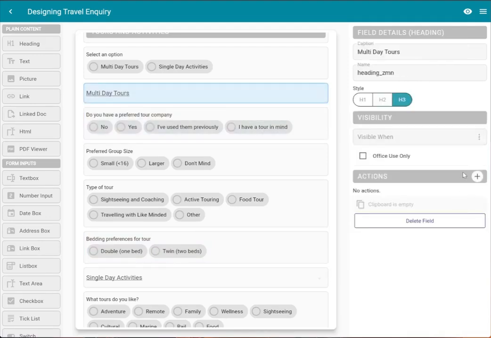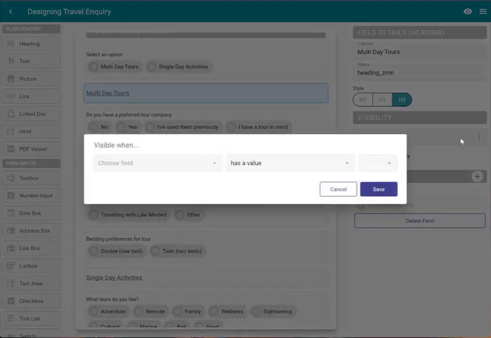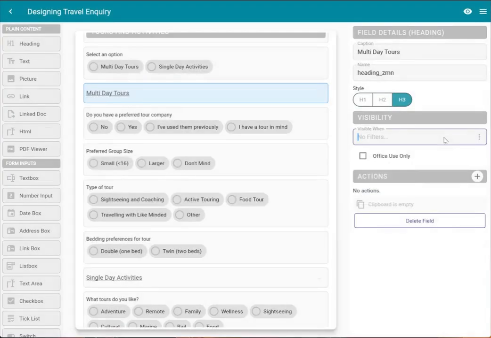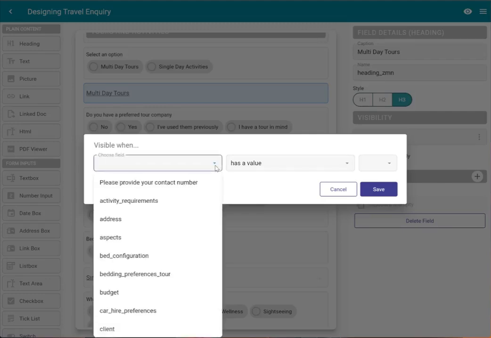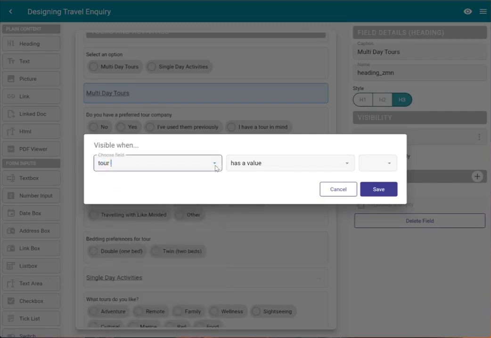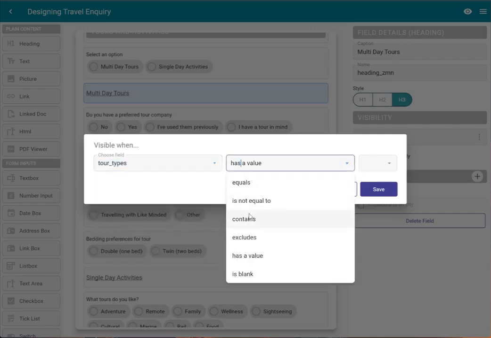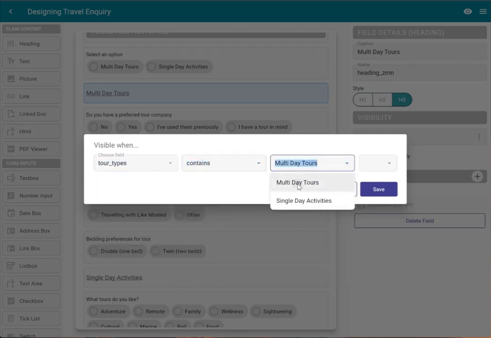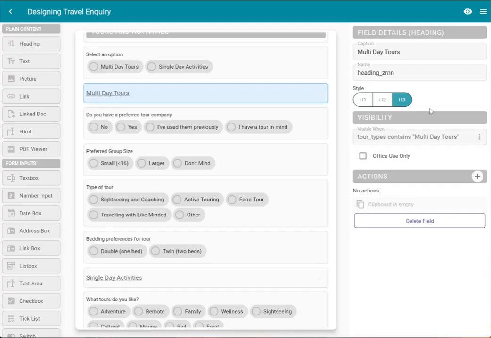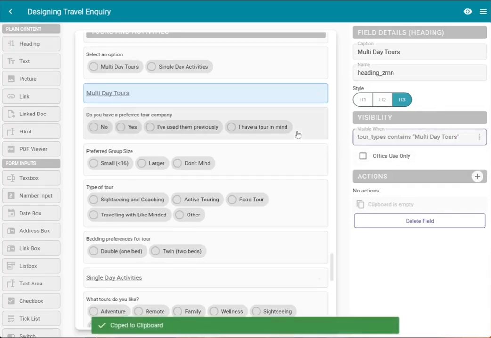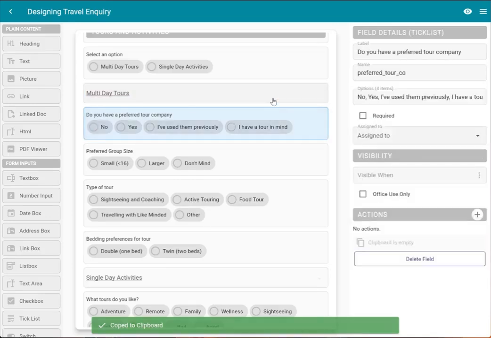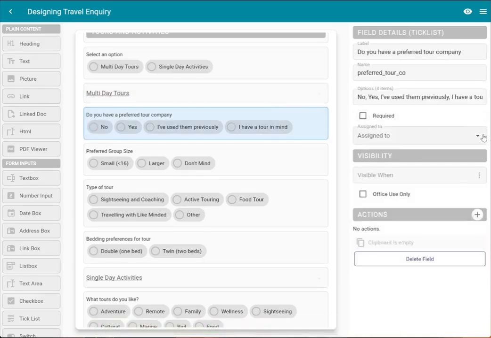The heading is going to be visible when the tour types contains multi-day, and that will be the same for this one, so let's copy that one and make it the same for this one. Okay, I think that will get us going.